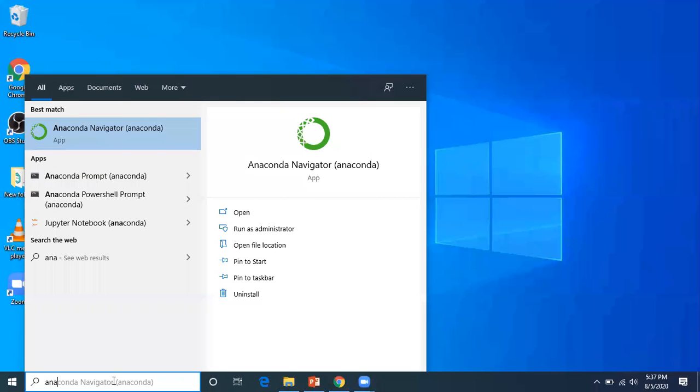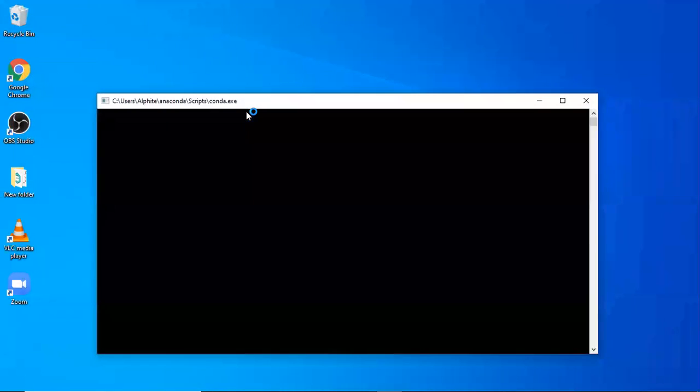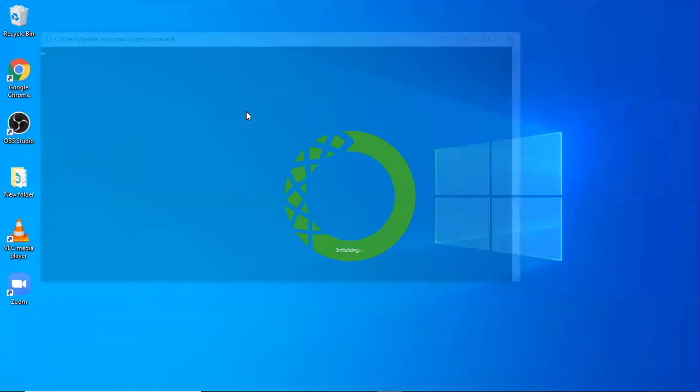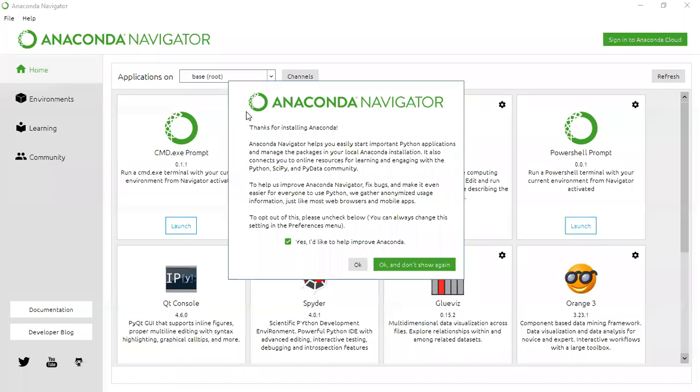Once you download it, you can find Anaconda Navigator in your tool. So what is Anaconda Navigator? Anaconda Navigator is nothing but an IDE. If you compare it with Python's inbuilt shell IDE, it is much easier and more user friendly for the user to develop their code.